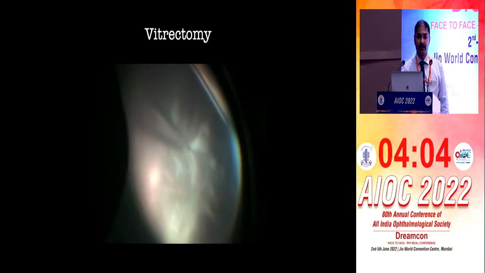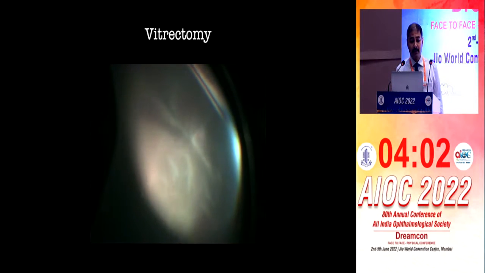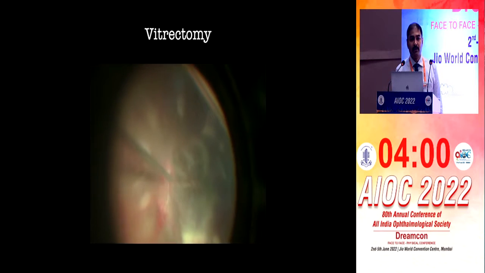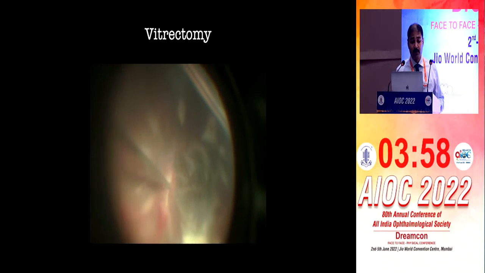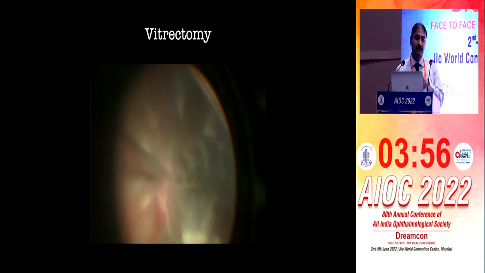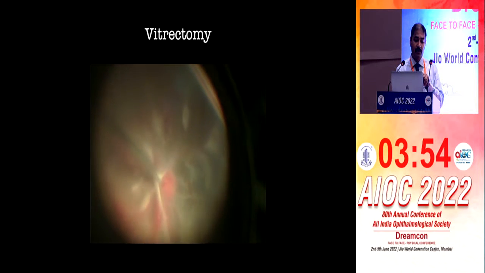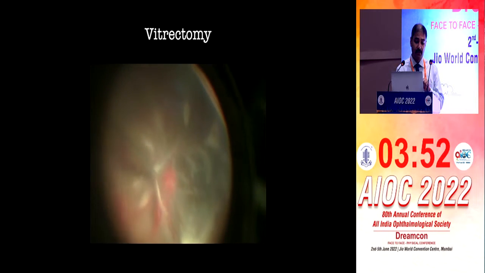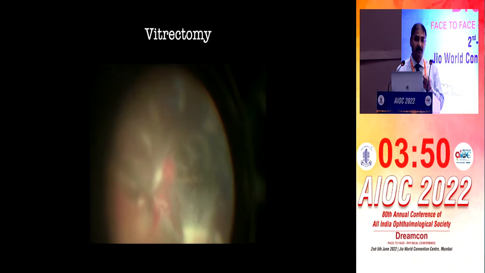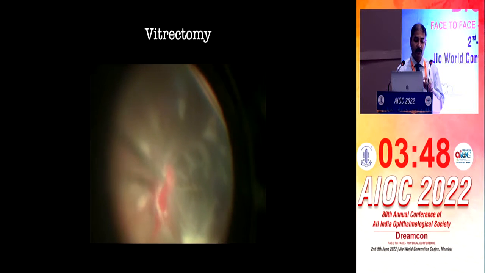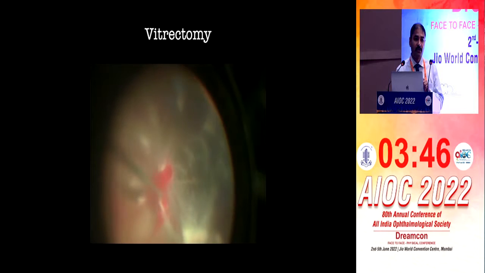You see that hemorrhagic blob there, and of course you have to take the foreign body out. So initially I thought it's just the foreign body impacted there, and to remove it, I started inducing the PVD, and then I had a retinal break. Now this is the video that I'm trying to show. See, there's a retinal break and there's a bleed close to the disc.